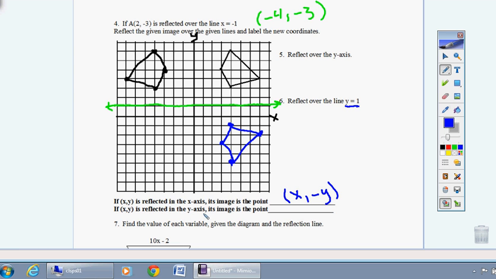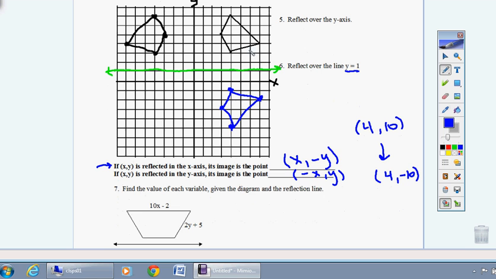But if I take that same point and I reflect it in the y-axis, its image point is going to be negative x, y. So for example, if I didn't have a graph here, and I just told you to reflect the point 4, 10 over the x-axis, what would you do? Well, if you didn't have a graph, you could sketch it out, or you could use our shortcut here. So if I take 4, 10 and reflect it over the x-axis, its image point is going to be x, negative y. So notice our x's stay the same. It's still going to be 4, but now it's going to be negative 10.